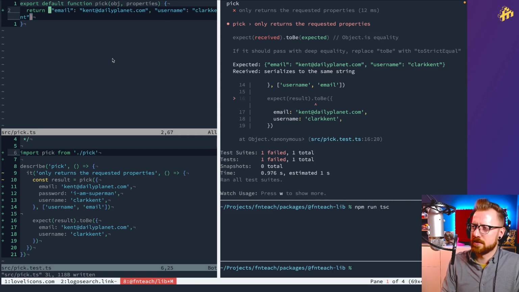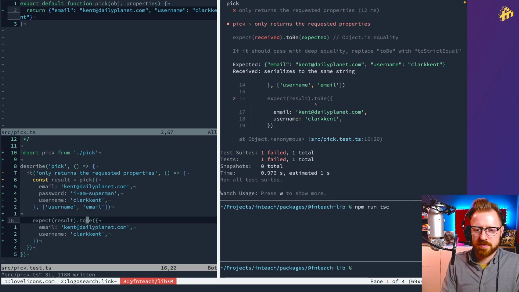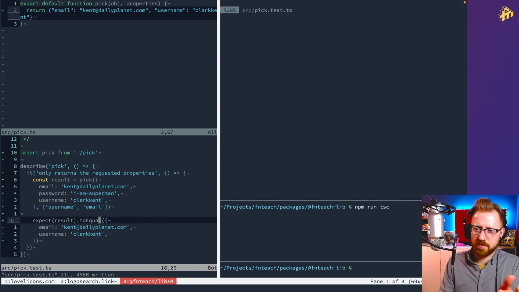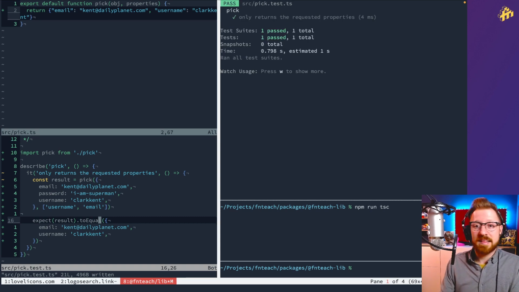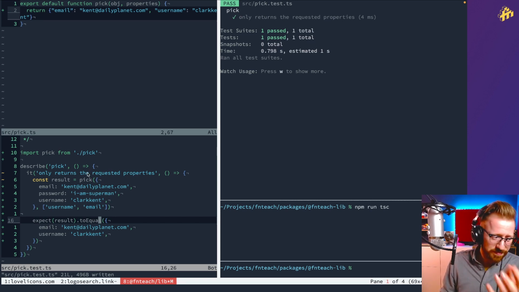I don't think that comparison made sense, really. What we do here is instead of toBe, we say toEqual. I don't need this to be the exact same car. I want it to be a very similar car. I don't need it to be one and the same car, but I want it to be the same type, make and model and color and everything of the car. And when we do toEqual, well, the test just passed. That's good. The implementation, of course, is silly because that function will always return this, which doesn't help us much.